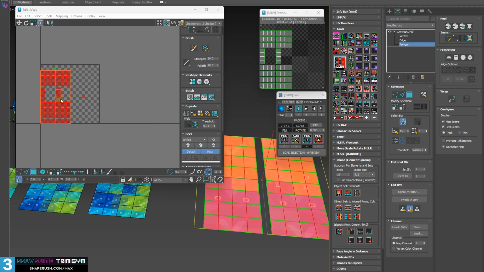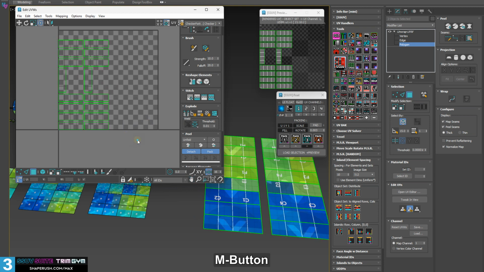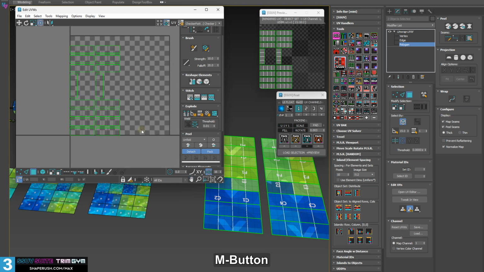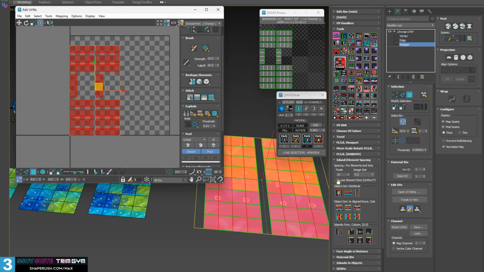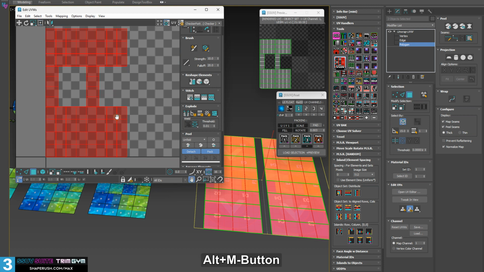Then we can do the same thing with going top to bottom and left to right. So top to bottom for the elements and left to right for the objects. And there you are. You see that the 10 pixel padding is consistent across. If you do not want the pixel padding, right click and then perform the same function. There you are. Now there's no padding and you can just continue working how you prefer.